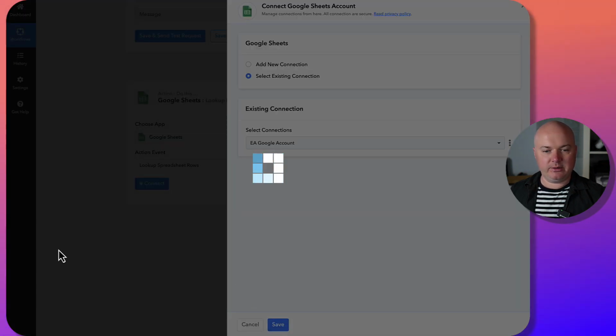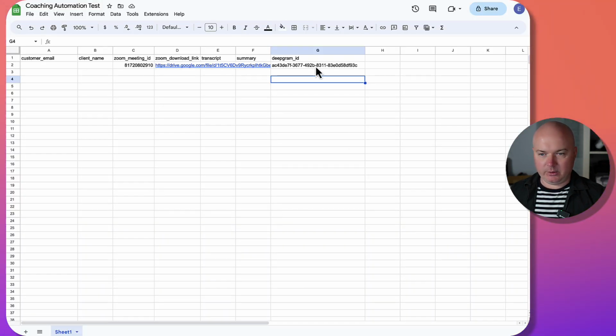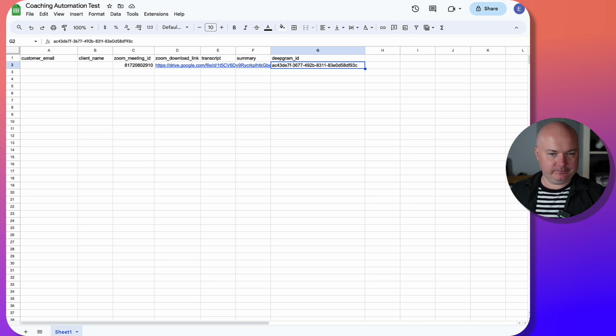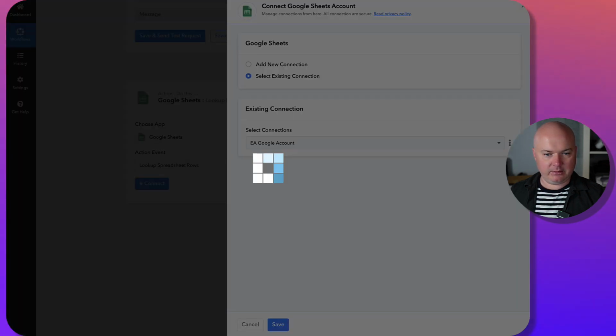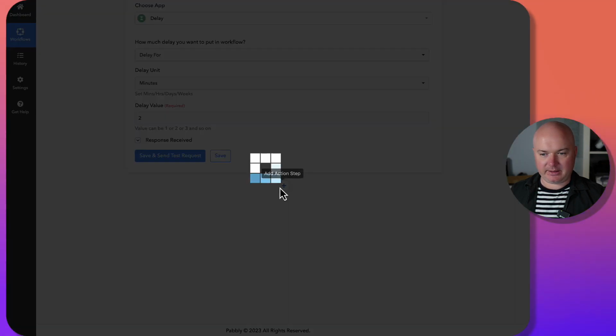Now this time we're going to use the Deepgram ID, so the column for us to look up will be different. So while Pabbly's thinking, let's see which column we're going to use. It's column G. Okay, cool. So let's go to column G. Pabbly is still thinking, so maybe just reload the window a little bit and see if Pabbly managed to add the required module. And we've got the delay, but it still hasn't added the Google Sheets.